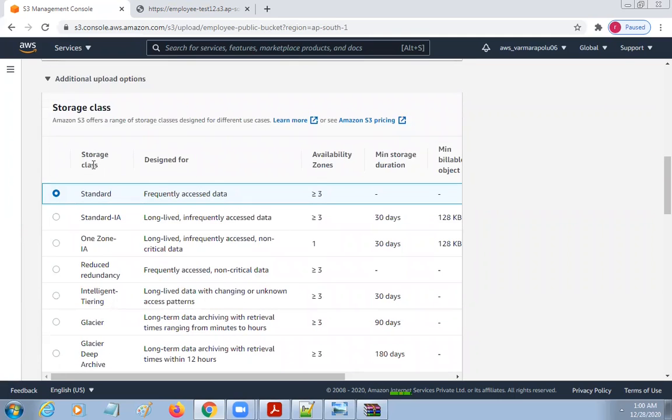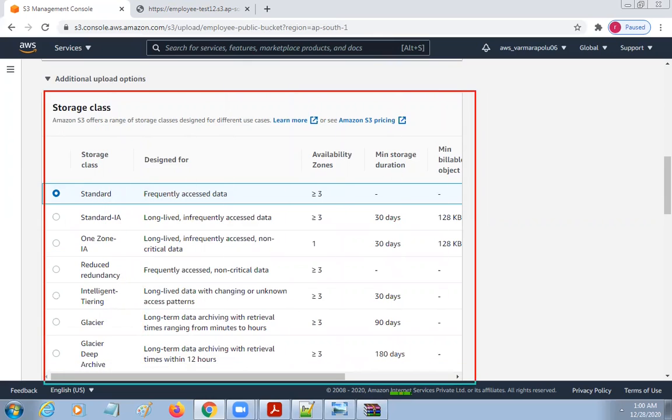See here, there are different types of storage. For this also I'm going to have one more separate session. But as of now, when you are uploading a file into your S3 bucket, if you're not specifying the storage type, by default it's going to store in standard storage, and the data is available across three zones. So three replicas are going to be created. That's why data is secure. If one data center goes down, then from other zones you will be able to access the data.